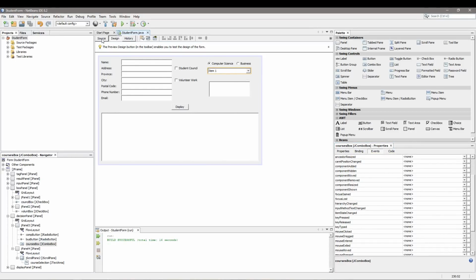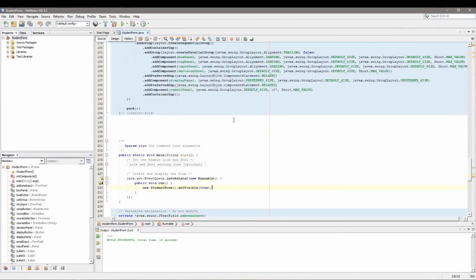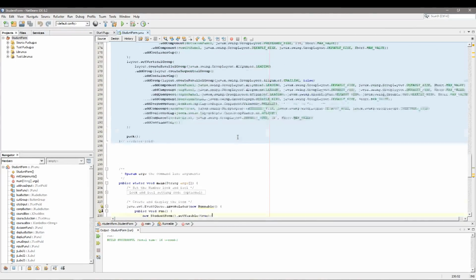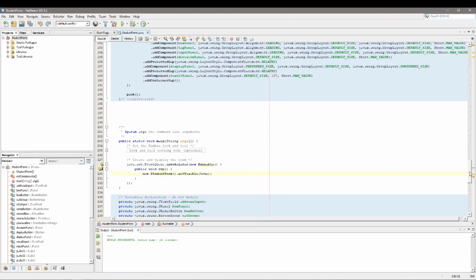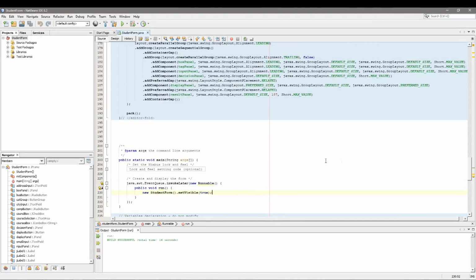Okay, for that purpose, what I always do, and it's quite advisable for you guys to do it, is always create an initialize method that will be called as soon as the form is initialized. How to do that?